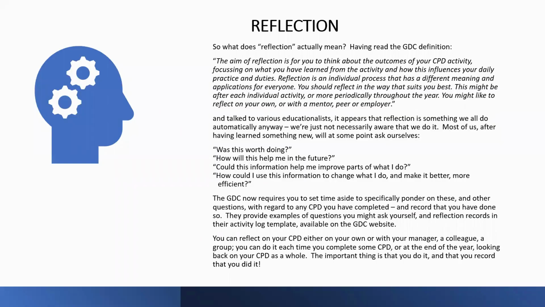because I sometimes think that there is stuff in education that is just jargon. That's personal opinion. So the GDC defines reflection and they've defined it there. Having looked at this and having talked to educationalists and having done my degree and all the rest of it, basically, I come to realize that reflection is something that you do anyway. It's just, I didn't think I did it. And I certainly didn't write it down afterwards. But basically, it's just thinking about what you've done.